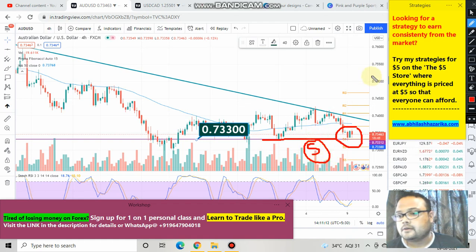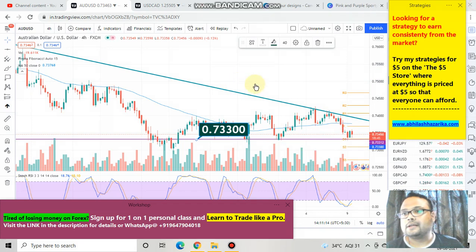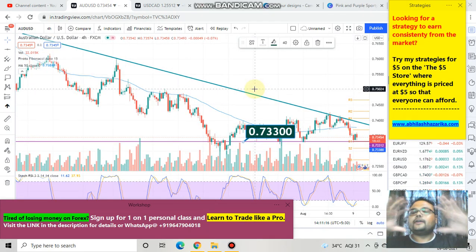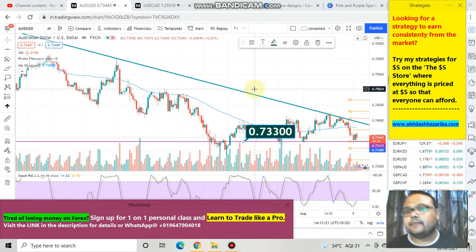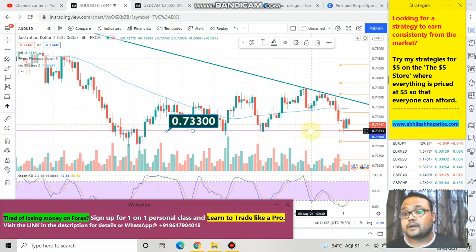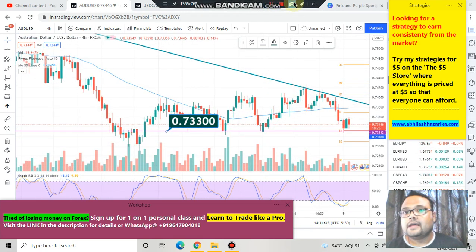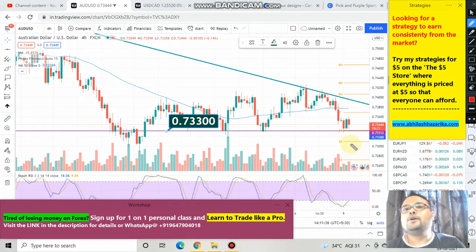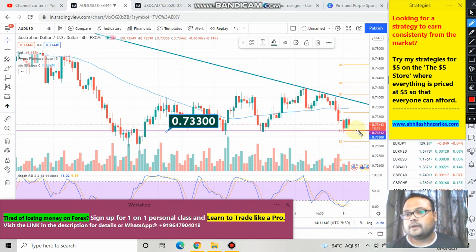Therefore, what should be your strategy? Considering the overall trend of the market, as we always say, follow the trend. Following a trend means if a market is in downtrend, we should mainly look for shorting opportunities, and if a market is in uptrend, we should mainly look for buying opportunities. But this market right now is getting support from this particular trend line. Therefore, I'll say that instead of shorting the market, you should wait for the market to bounce from here, and if the market successfully bounces from here, you should mainly go for buying opportunities.